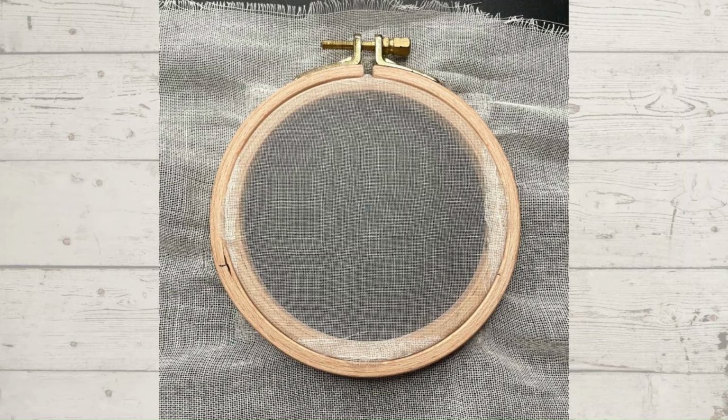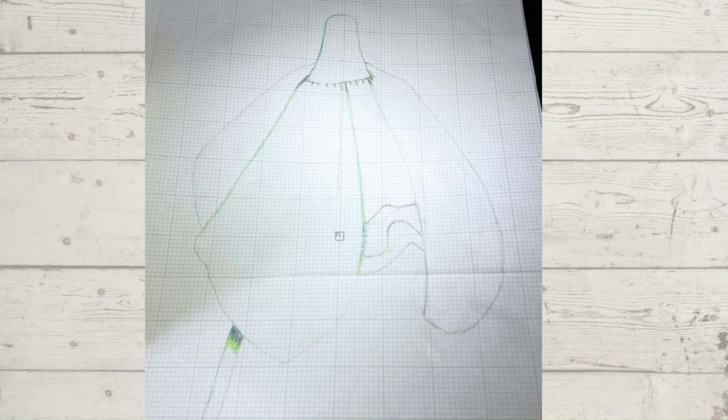I stitched the gauze onto a larger muslin square and then mounted it in a 4-inch hoop. Once I got started, I had to swap the muslin for linen because it was too thin to adjust in the hoop and I couldn't keep the gauze tight. I made a chart to work from, so the next thing to do was get started.